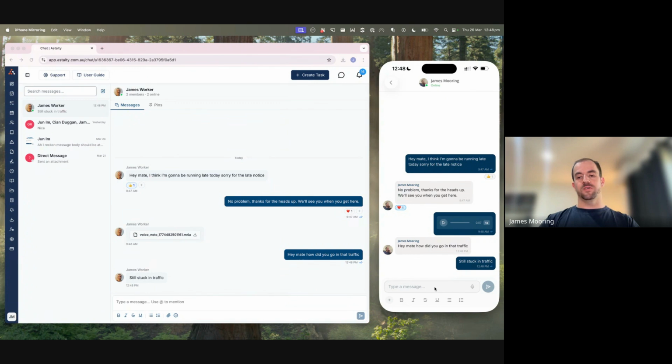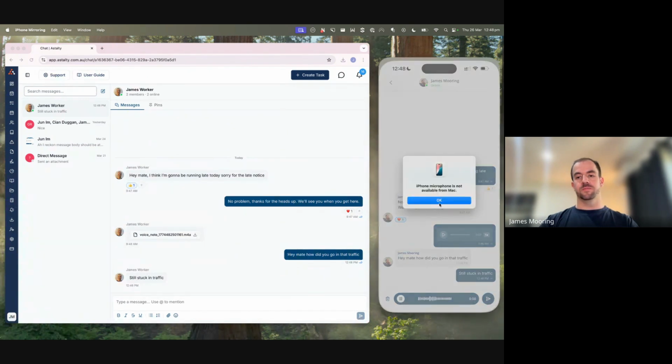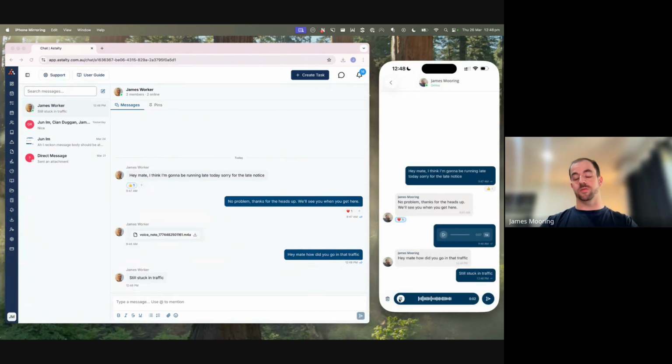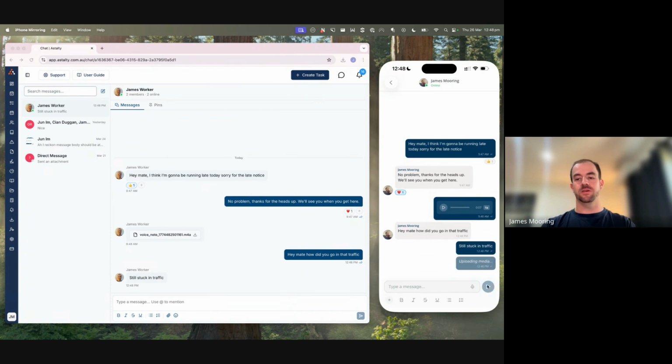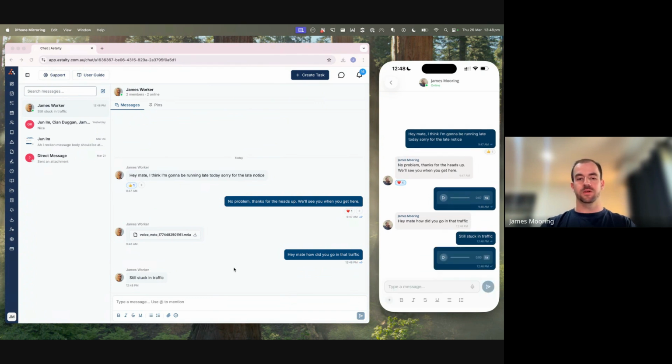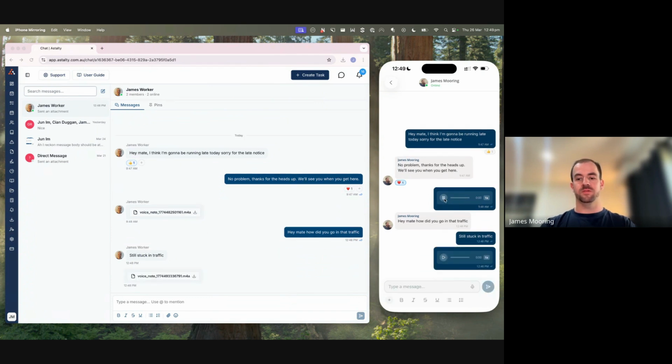You can also do voice messages, which I can't actually do apparently on screen share, but you can send a voice message. And voice message is pretty helpful when it comes to just quickly sending through an important communication rather than typing it all out. So I don't think this will work. But up here, we've got a voice message. But the voice messages are just in the final stages of being built on the website.